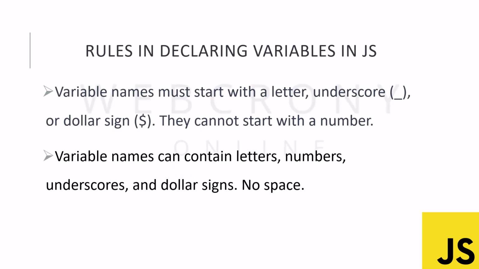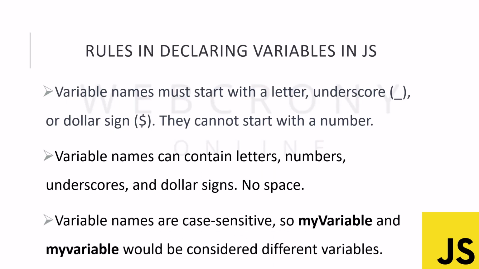The next thing is that variable names can contain letters, numbers, underscores, and $ signs. You cannot use space, you cannot use comma, you cannot use full stop, you cannot use hyphen, you cannot use colon or semicolon. The name must contain letters, be it uppercase or lowercase, numbers 0 to 9, underscores, and $ sign. You can't have space there.